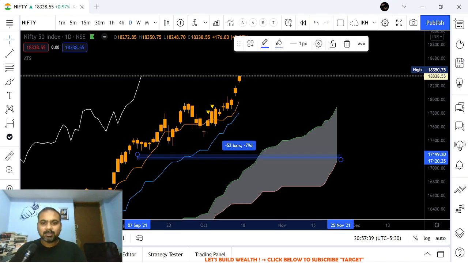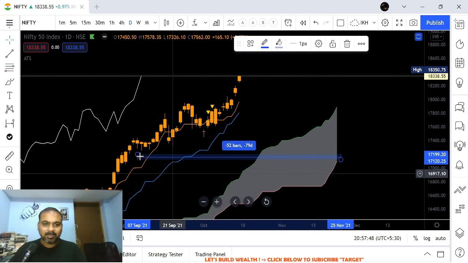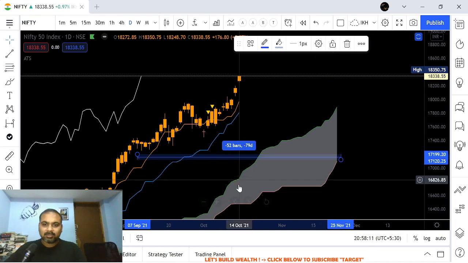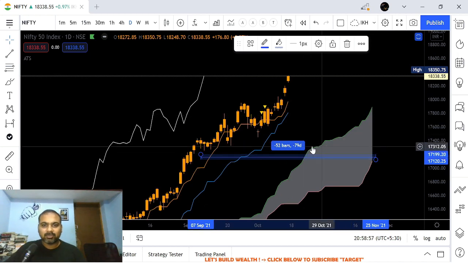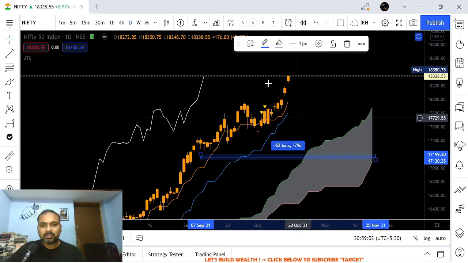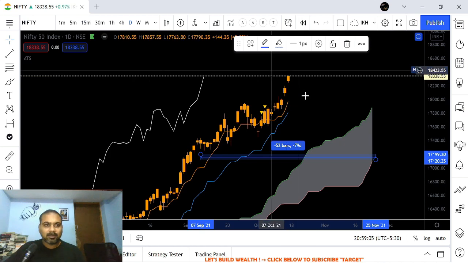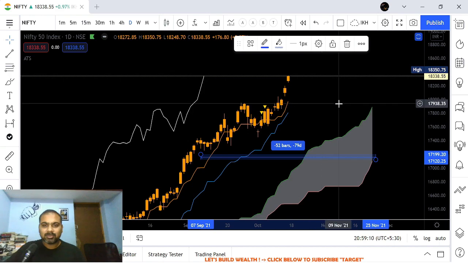Right, now Senkou span B: the highest price of the past 52 candles and the lowest price of the past 52 candles, plotted 26 periods into the future. Senkou span A and B form a cloud. This area is said to be a cloud. That was a brief intro of the Ichimoku indicator. When you start to use the Ichimoku indicator in charts, you will understand it better. In future videos, when we see strategies applying this Ichimoku indicator, we'll get more in-depth knowledge.